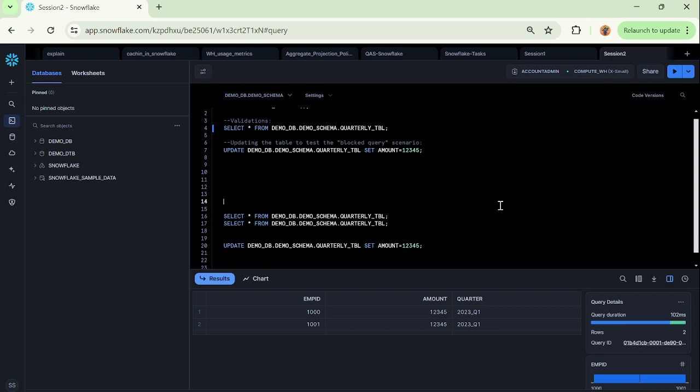The key thing to note is that whenever we write begin, commit, and rollback clauses, those are all methods to manage my explicit transaction. So we have to be very careful, otherwise there is a high probability of all my queries going into a blocked state.